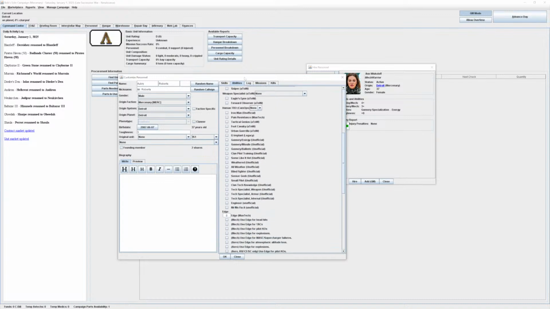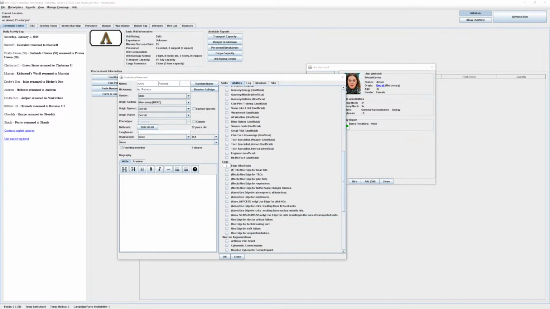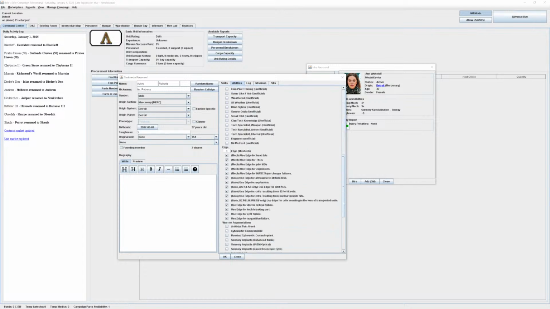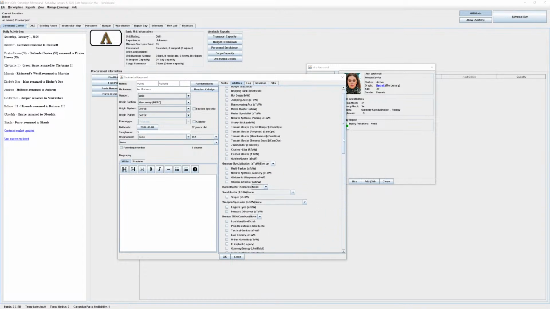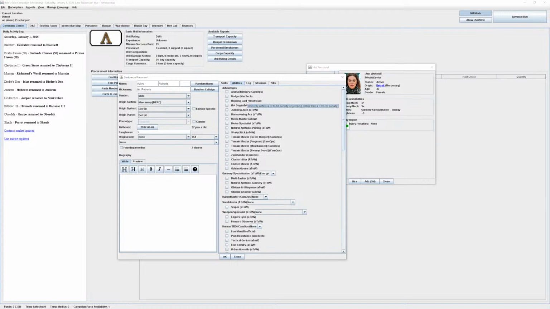What edge does, over here in the abilities, we can do special abilities. What edge does is it lets you automatically reroll problems. So we're going to select all this stuff. If your mech gets hit in the head, it'll spend an edge point to re-roll it. Ammo explosions, breaking parts, things like that. And we can do other special abilities later, which you can assign or you can buy. You can customize your character however you want them to be.